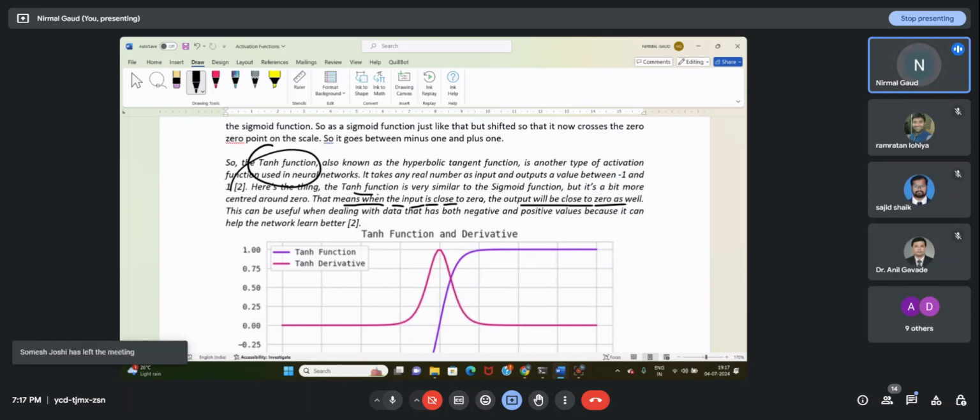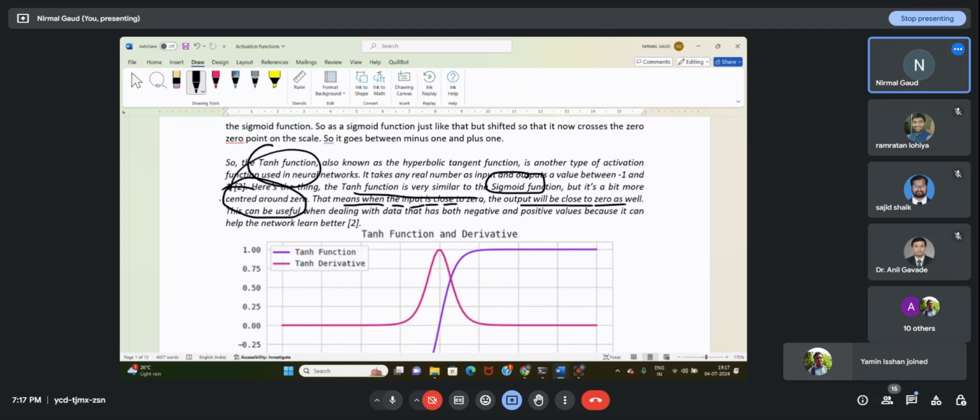Okay, so tanh activation is similar to sigmoid, but it is centered around 0. That is very much important. Sigmoid is not centered about 0. Sigmoid gives a value between 0 and 1. But tanh is 0 centered, because it gives values in the range -1 to +1. So at the center it is 0. So when the input is close to 0, then the output will also be closer to 0. That's what tanh performs.